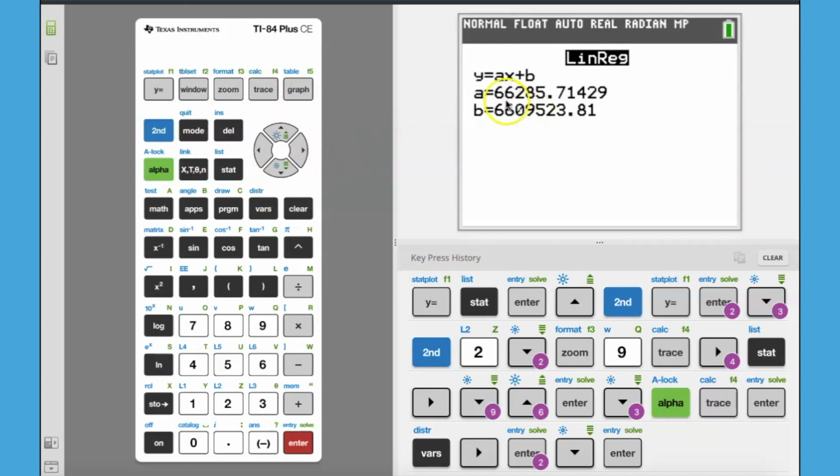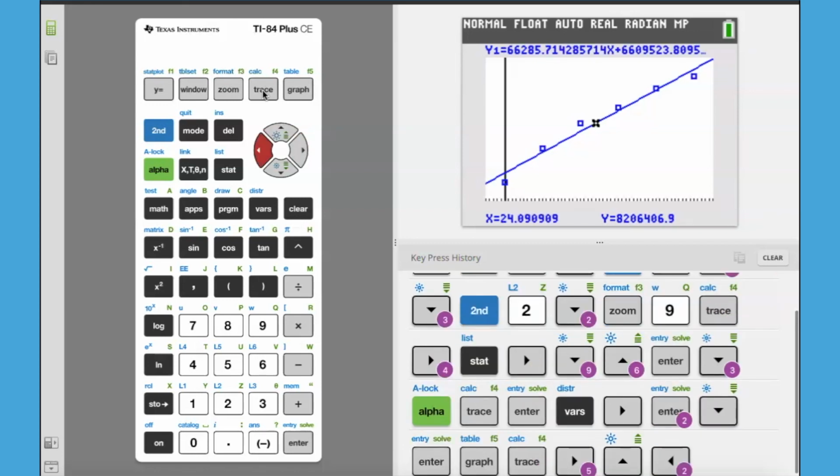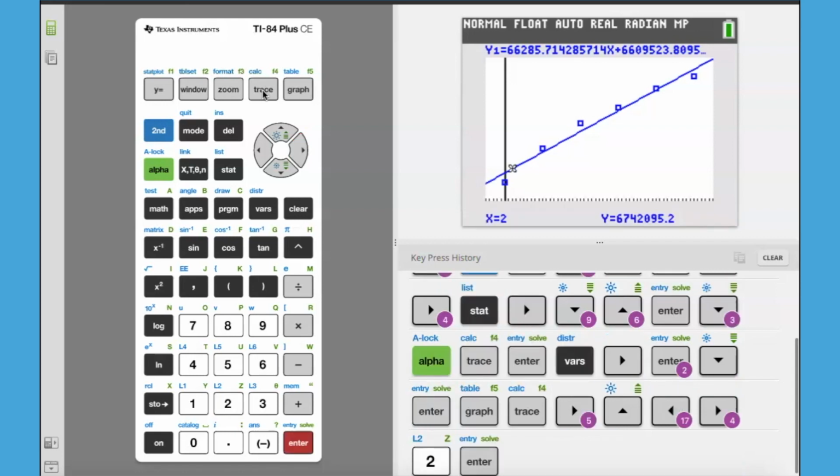So here are my parameters. That is my A value. That is my B value. If I would like to look at the graph, I can go back to graph. That equation is graphed. If I would like to see values, I can hit trace. So you'll notice it goes on the actual dot plots. If I click up, now I'm tracing on that line. So I can either manually trace with my keys, either the left and right arrow, or I can also enter an x value. Let's try 25, and it shows you right there.